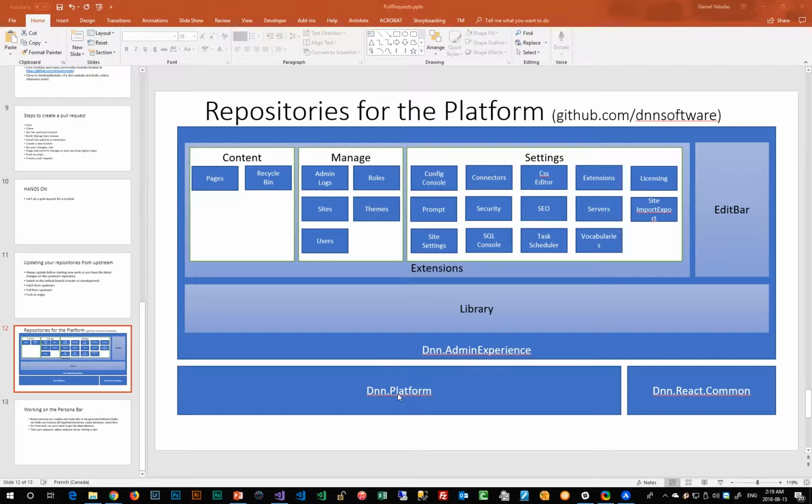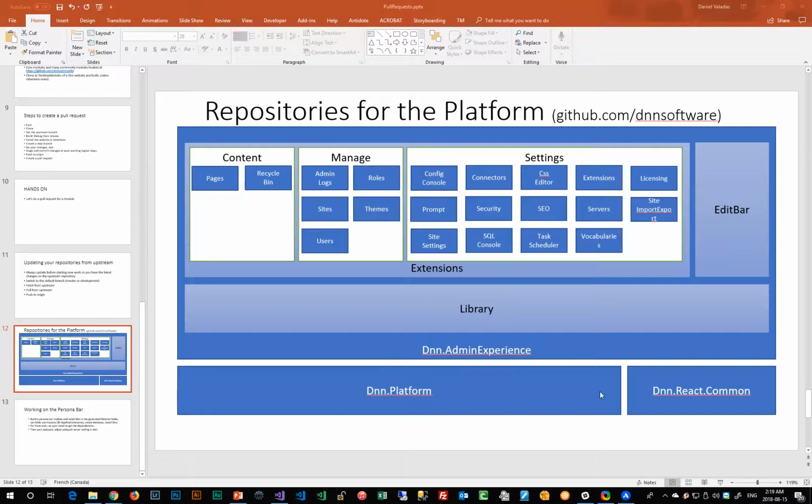So this will be the core APIs, how to show the modules on the page, everything that you would use, the module settings, everything that's not in the persona bar basically.